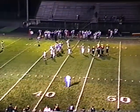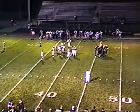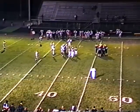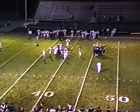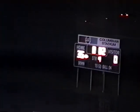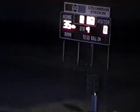Class move on Steve Gilman's part. What's to gain? That's right. He's just going to kneel down, and I don't even know if Columbian has to call this last play here. Probably not. I think the official might just cut him a little slack. Eric Tyree in the game. Trying to get as many people credit here as possible for the Tornadoes. And the clock runs out. So congratulations to one and all.